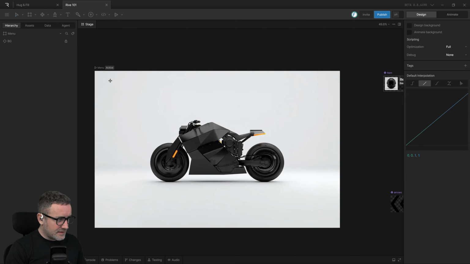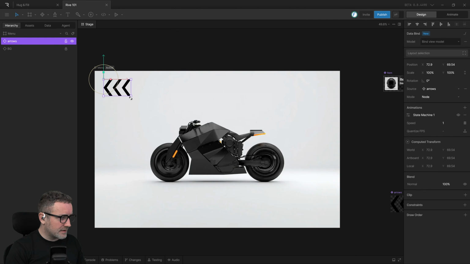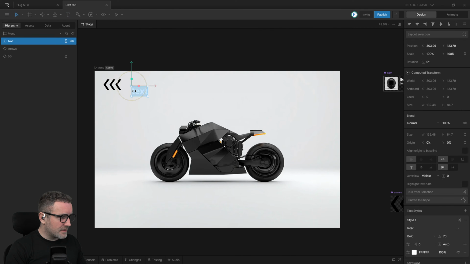Let's nest the arrows like it did. Arrows. Make it smaller. Use the text tool. Select your moto.